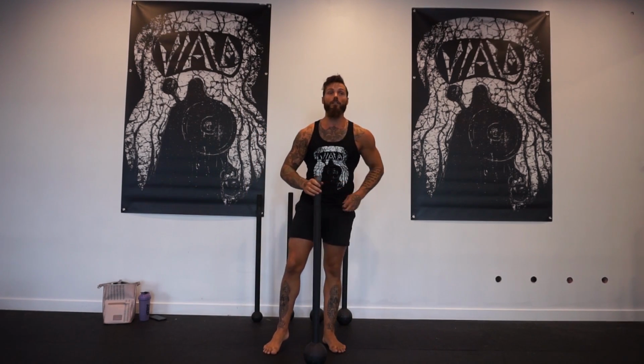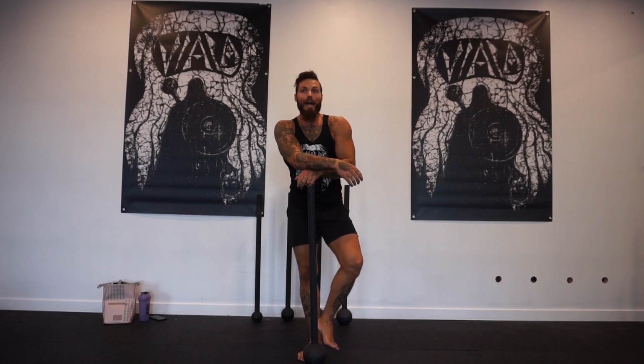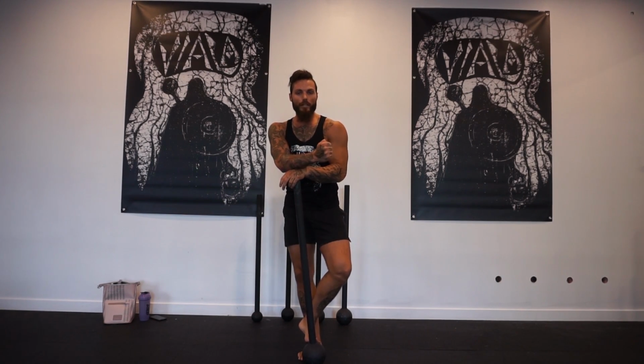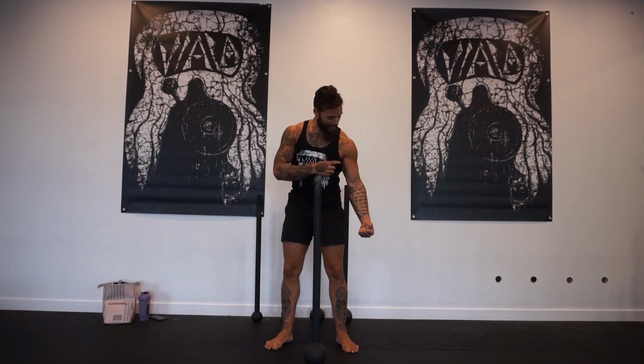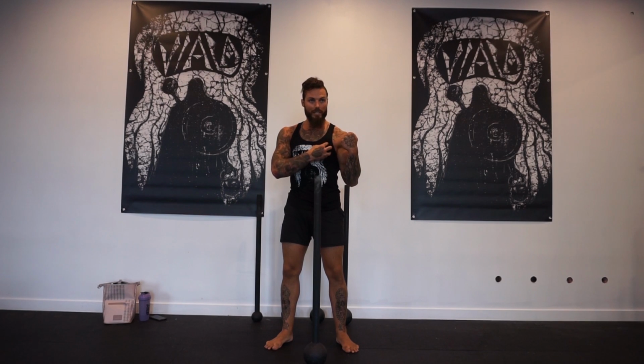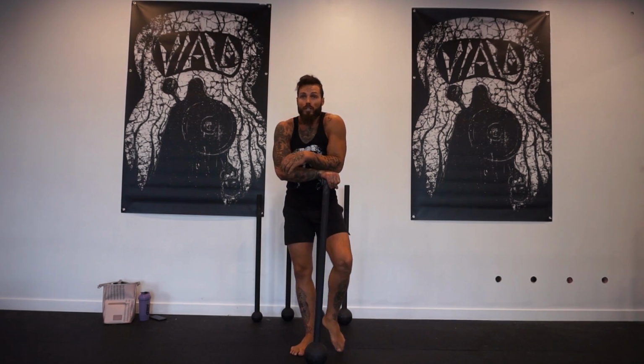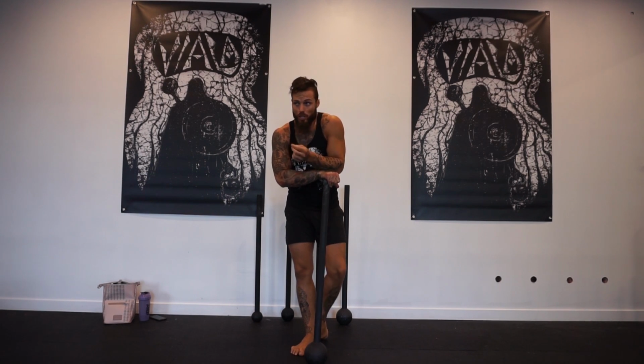And if you do not have the luxury of having a full set of maces, and say you only have a 15-pound mace, really slow down the movement with every single rep. Really get that full extension, squeeze that bicep, coming up, really squeeze the bicep, squeeze the chest, squeeze the lats, then go over that center line. Just because you have a light steel mace does not mean that exercise cannot be effective.